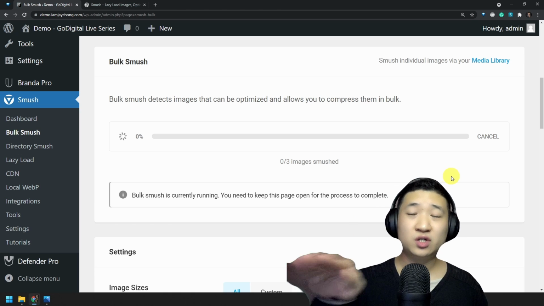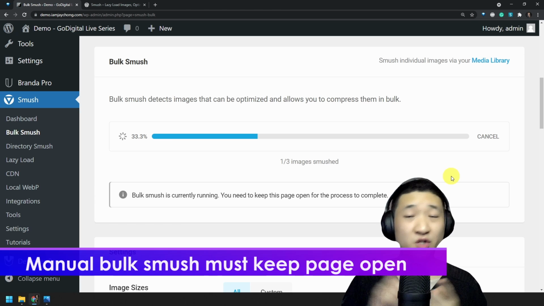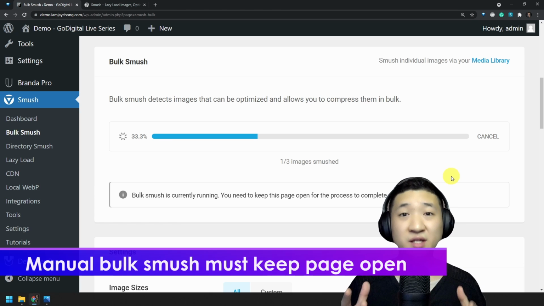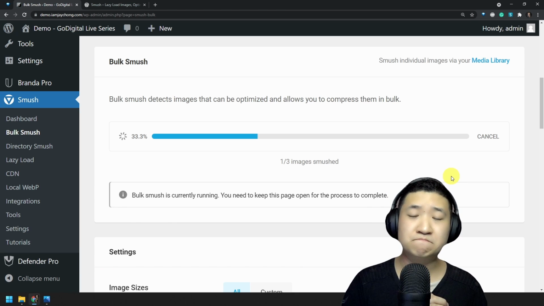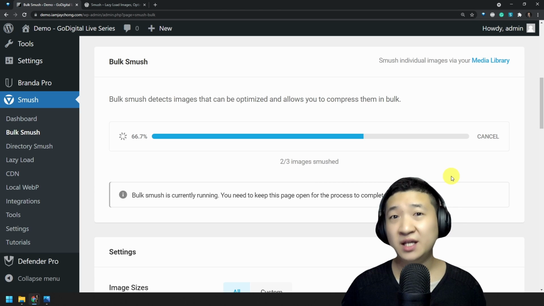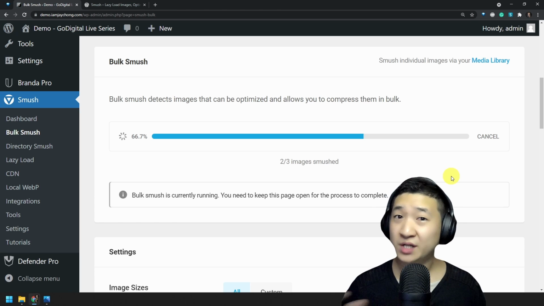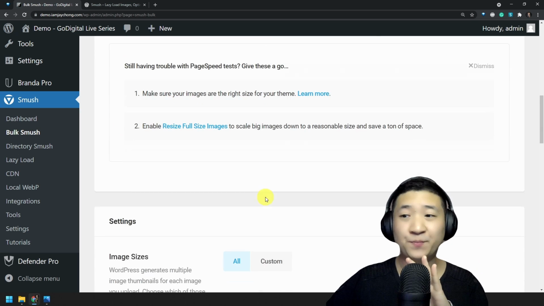The smush process speed really depends on your server, and there are many other factors affecting the speed, as well as how big the image size is, the quantity of the images, and how many images you're going to compress.